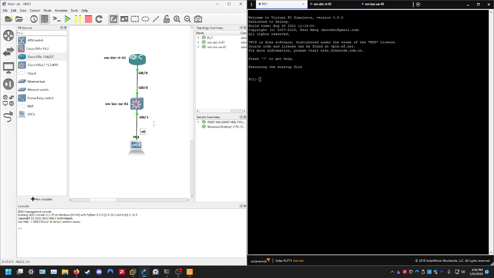So the label to start with, we're going to have VLAN 10, which is going to be our client VLAN, and it's going to be in the subnet 10.1.10.0. It's going to be a /24. Let me move that so you can see it. In addition to that, we're going to have a VLAN 30, which is going to be for management. And similarly, it'll be at 10.1.30.0 with a /24.